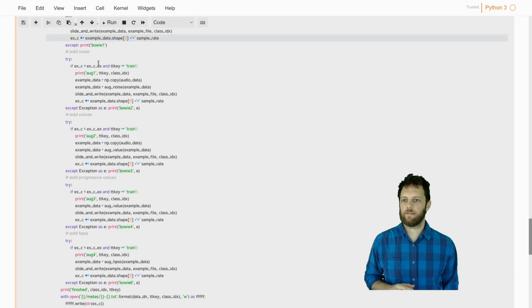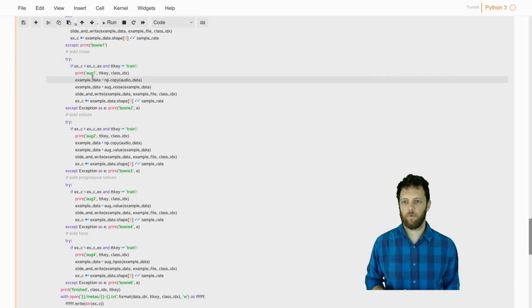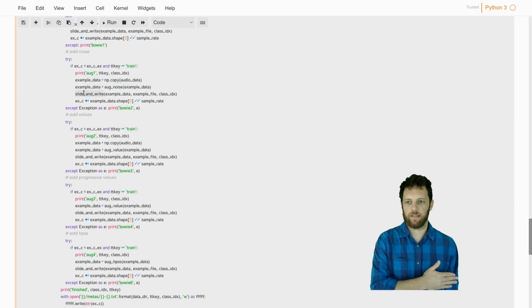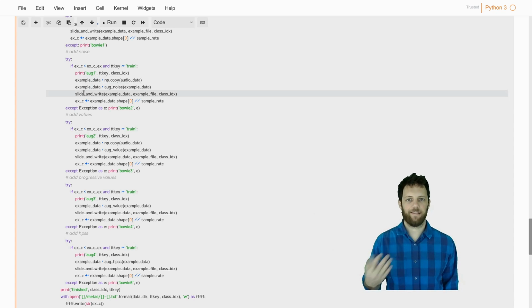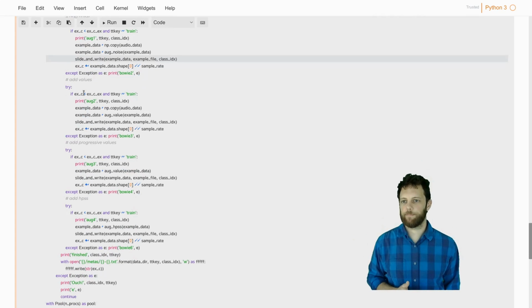And then we're going to count the number of examples that we grabbed from there. We're doing that because of this next step. We're going to see if our count was below the EXC expected count that we set from above, I think 5,000, and if our key is for training. If it is training data that we're still looking for and we don't have enough, which is all this line means, then we're going to copy the example data, augment it by adding some noise, and slide and write over it again. So it's the exact same data that we've now added noise to and are writing again.